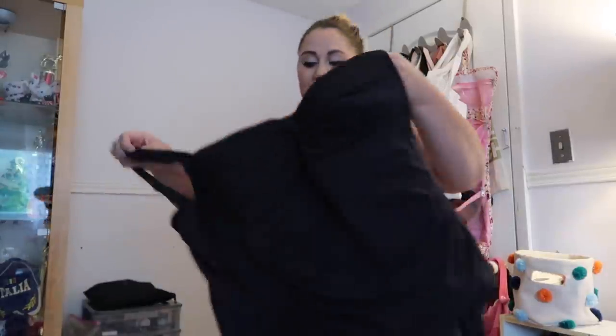Okay. So I've not tried these ones on. Also, it has the adjustable straps with it. And look, I'm not worrying about how hard I'm tugging because the quality's there. Now remember, right here, I would have to do it up a little bit tighter, but look at this ruching. If you are really insecure about that midsection area, this ruching just kind of distracts from it.